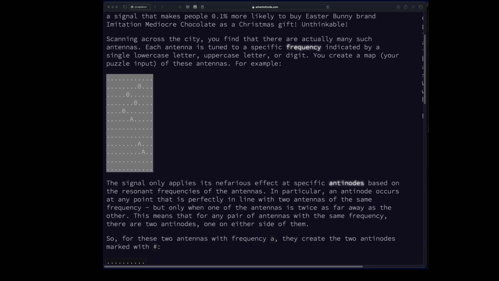Then the line goes through here, here, here, and then over here.